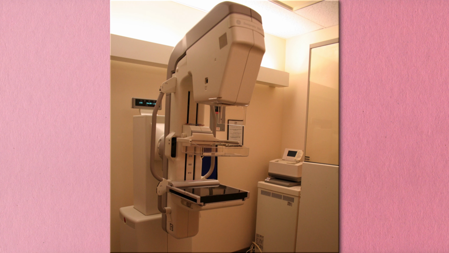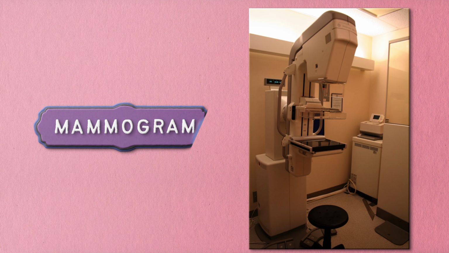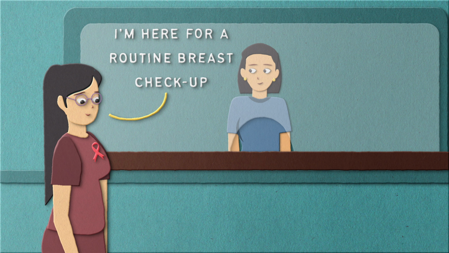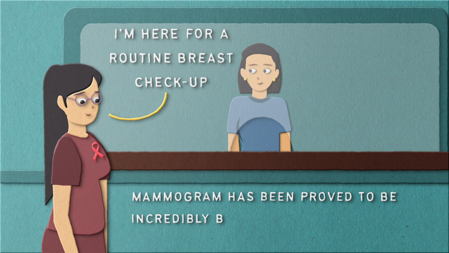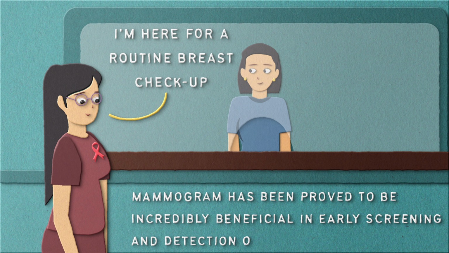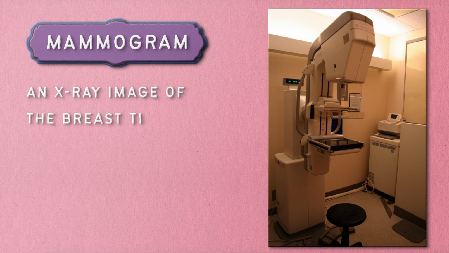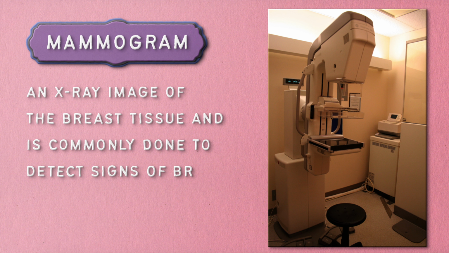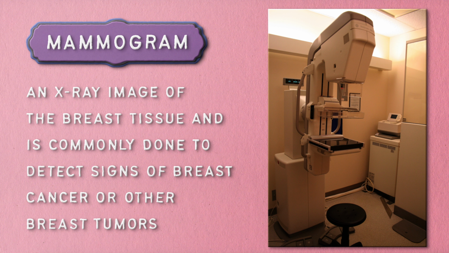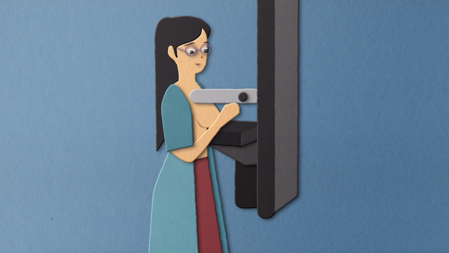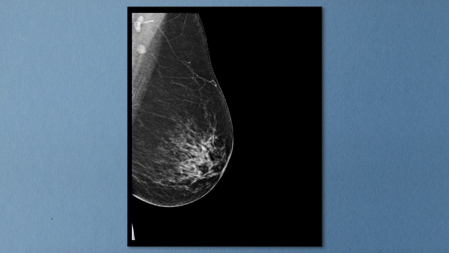Last but definitely not least, let's talk about mammograms. Since its introduction in routine checkups for women over 40 to 50, depending on the country, the mammogram has been proved to be incredibly beneficial in early screening and detection of breast cancer. A mammogram is an X-ray image of the breast tissue and is commonly done to detect signs of breast cancer or other breast tumors. The breast is placed on a flat X-ray plate and then compressed with a device to flatten the breast tissue. Several X-ray photos are then taken.